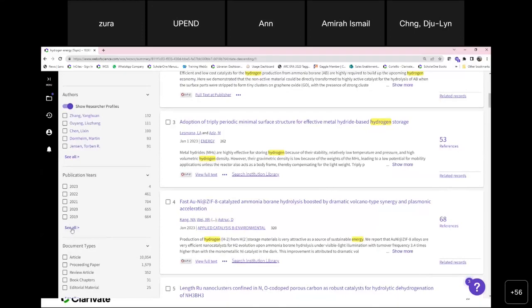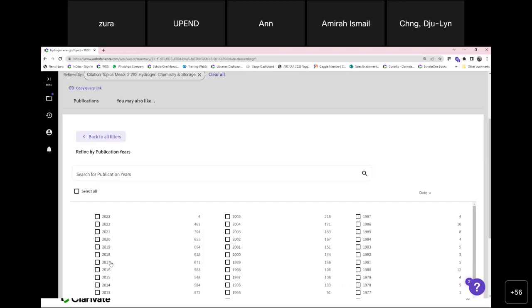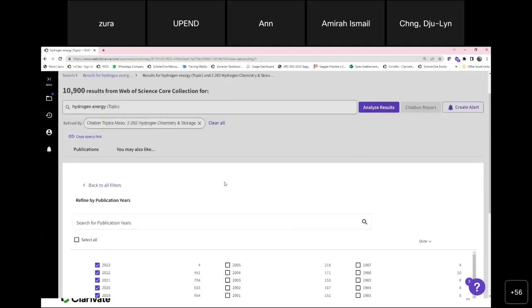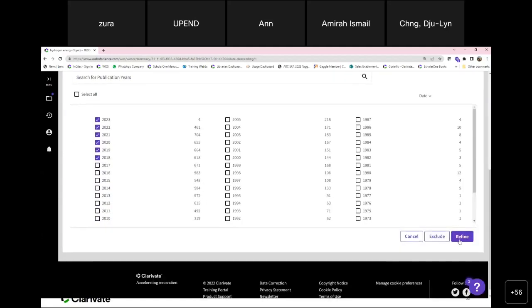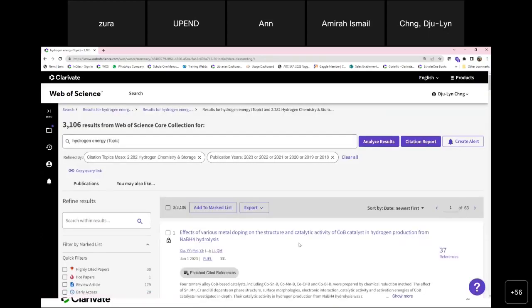Maybe I only want to look at a more recent number of years. I can include 2023, 2022, 2018. Let's say I want to only look at the 5 years. Then I can refine. So now it becomes 3,000 plus in the past 5 years.